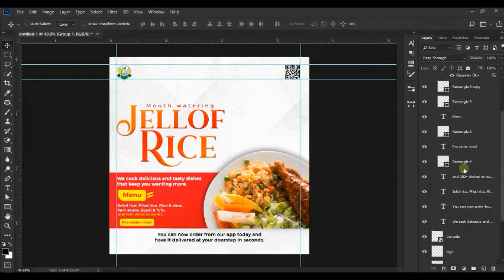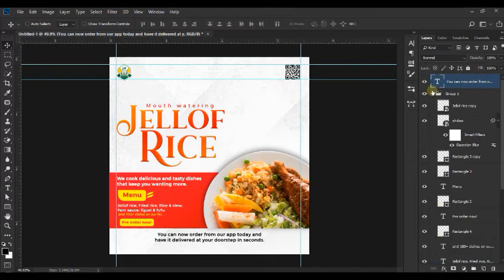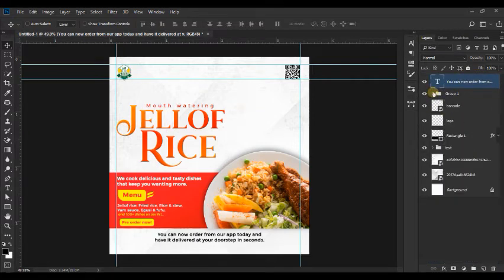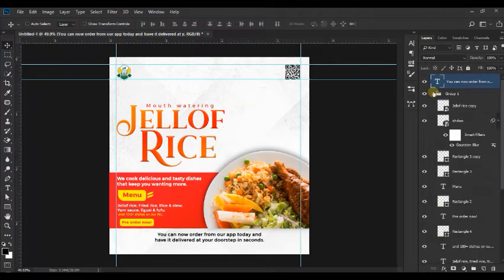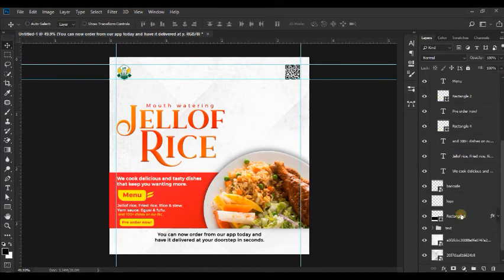I think I'm missing something right here. This shouldn't be among. So I'm going to put this above the layer, and my rectangle one should be with this layer.